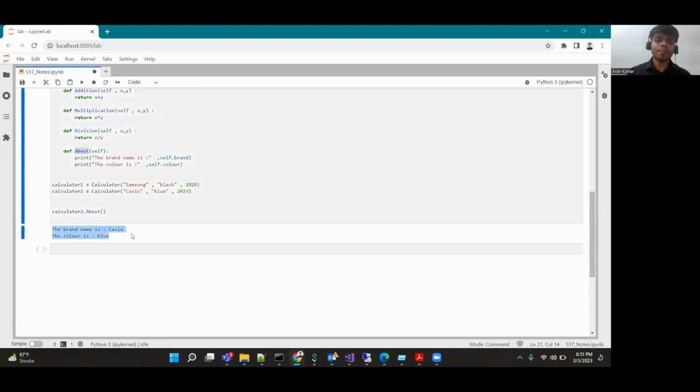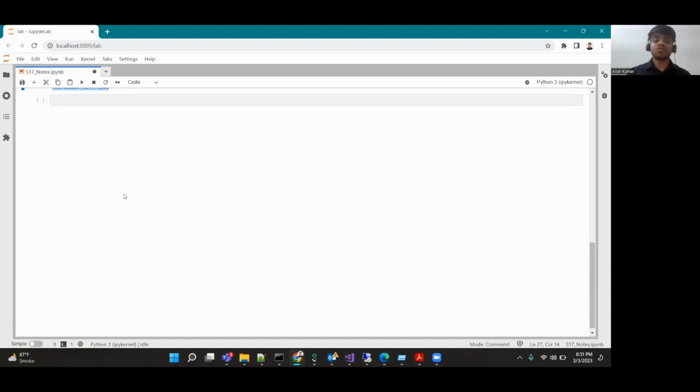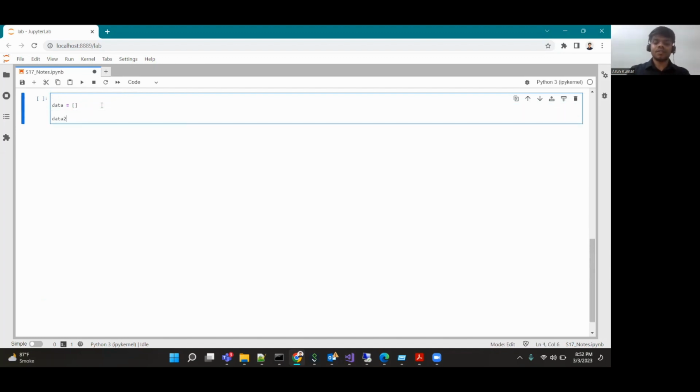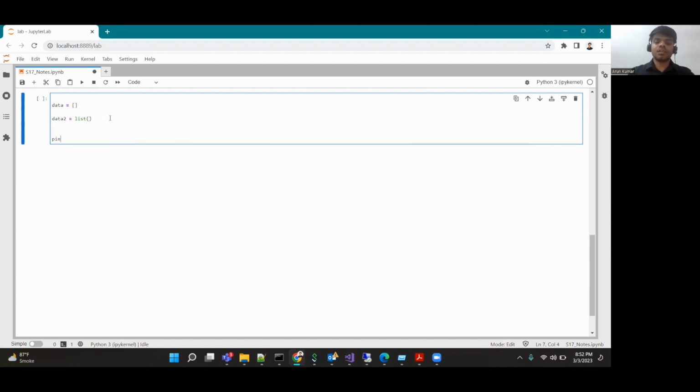Apart from this, earlier if I were to create a list, I would create it like this, right? Either I create an empty list like this, or the other way I had is to create it like this. By this methodology I could create a list, right? Now remember that in Python everything is an object. The list is also an object, and someone else has defined a class by the name list, and that is why you are able to create a list.